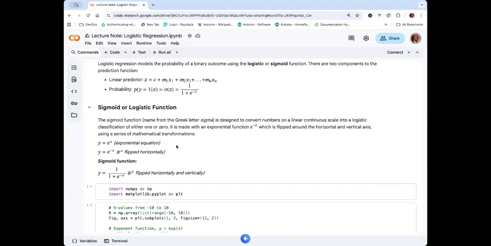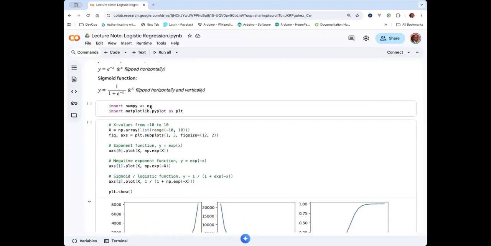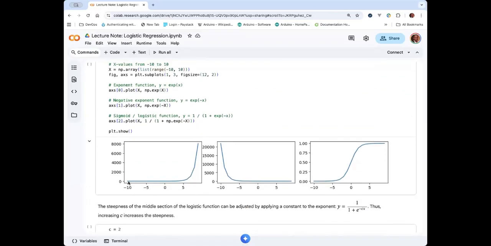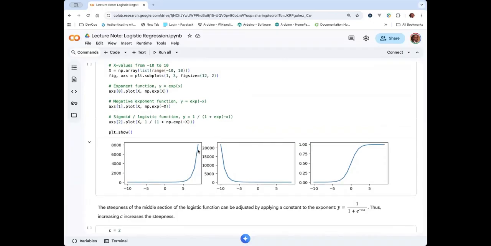And it will never actually be exactly 0 nor exactly 1. It will be 0 at negative infinity, which is a very large number you will never reach. And it will be 1 at positive infinity, which also is a very large number you will never reach. So the sigmoid function becomes a very useful function for transforming the values in a continuous space into the values in a logistic space, which is a space of classification.